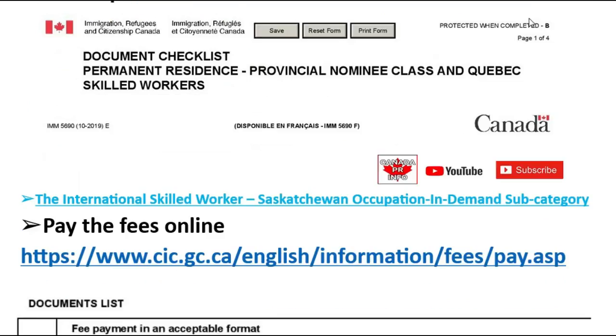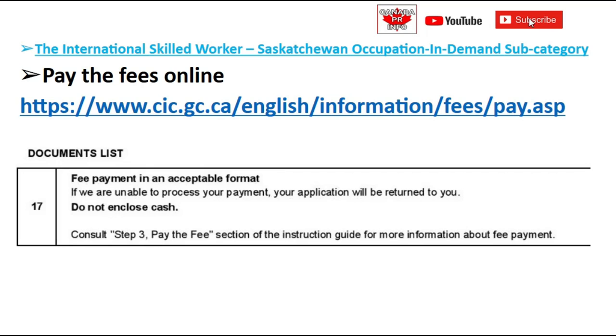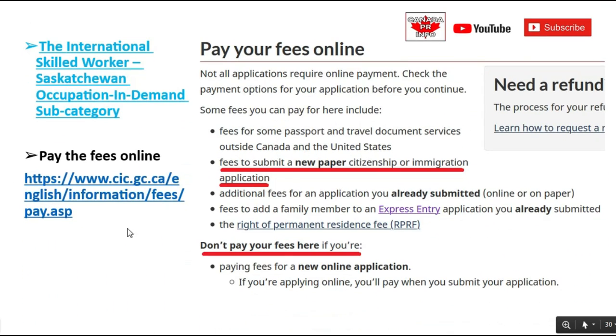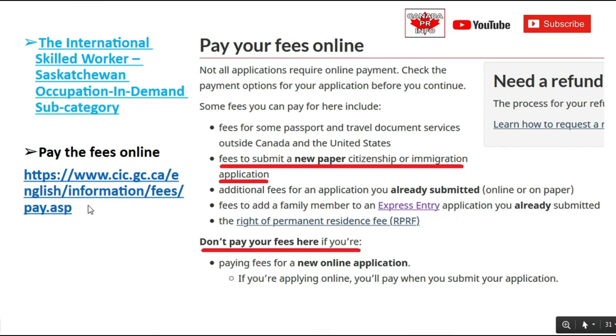Now for the payment of fees, you can use this official link for the payment. If you are unable to pay the fees, your application will be returned to you, and you cannot enclose a cash amount along with your documents. So you can use this link to pay the various fees as follows.